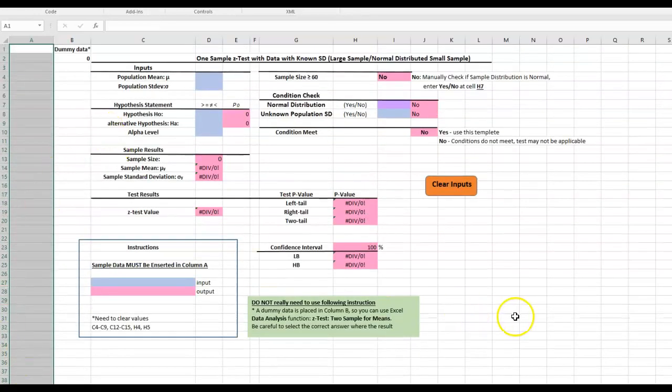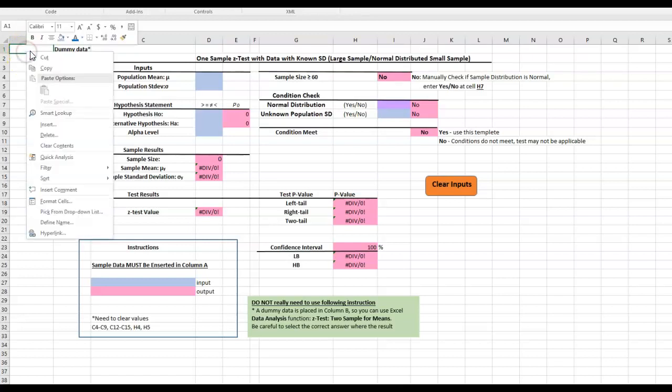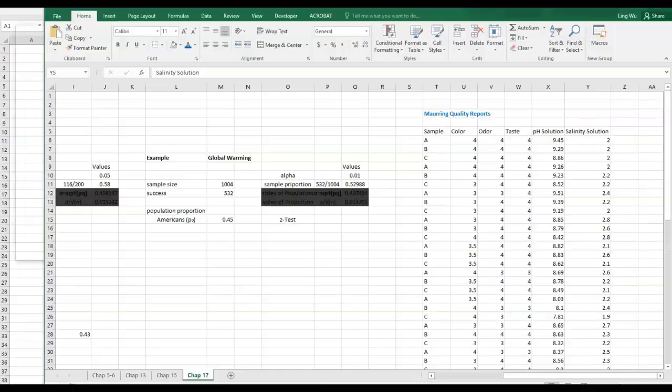Every time you use these templates, put the one sample data in the first column from the very beginning, as the label will be on the first row. Try again.